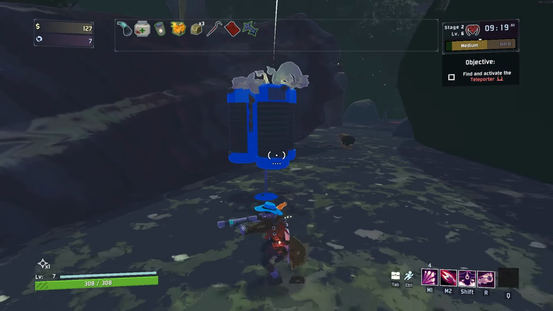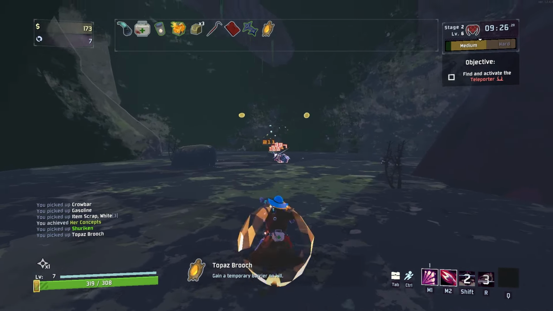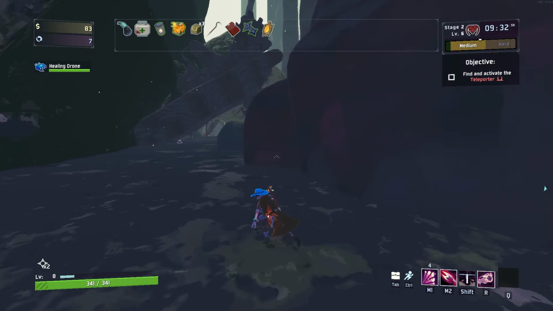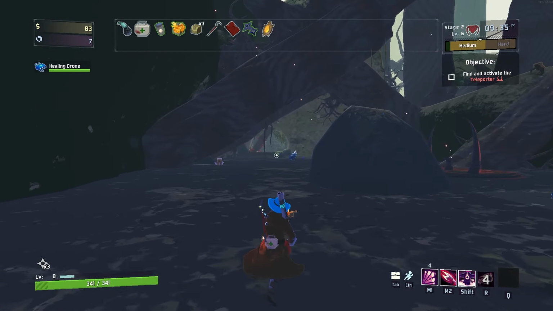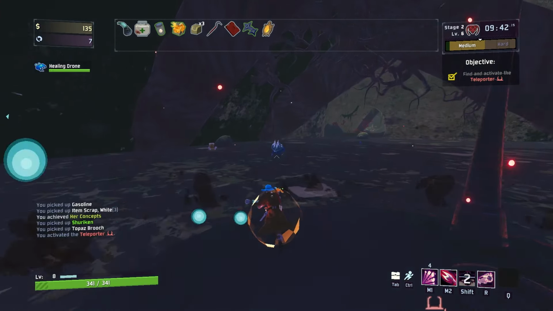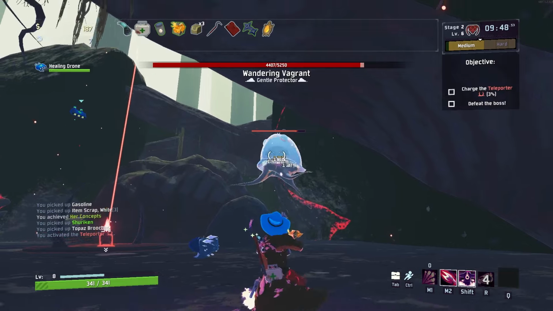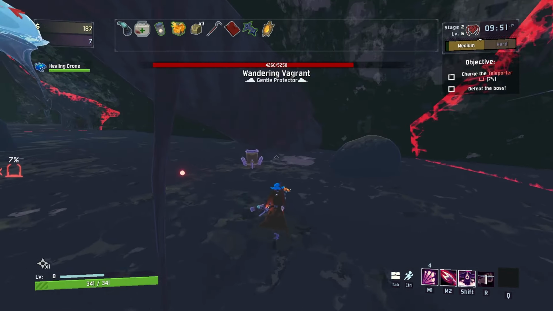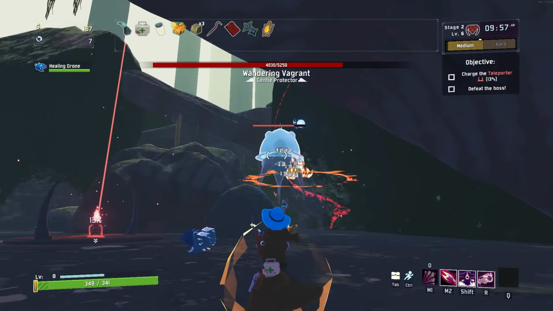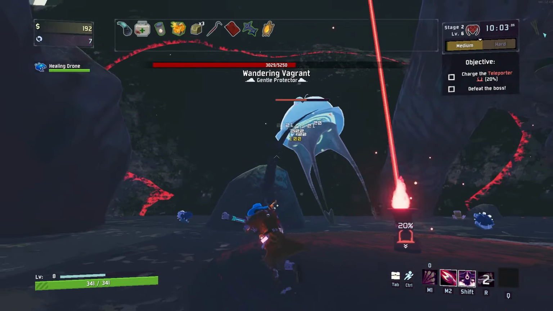Let's see what's over here. We don't really need the crit because we have 100% crit from behind. I'll take the drone. We'll activate the teleporter and then might scrap some. Just to let you know, there is actually a backside to these guys, despite what I was saying. Not sure what I want to scrap, so we're going to hold off. You kind of just have to keep firing at them until you find the side that's the back.